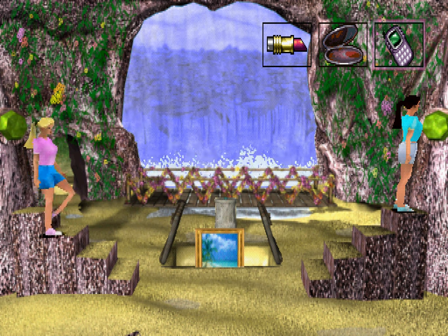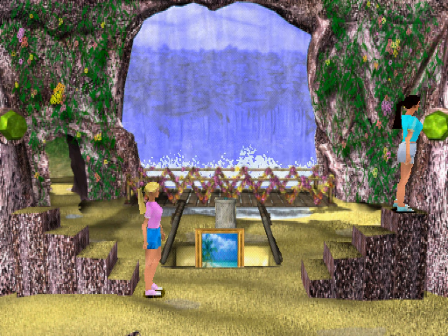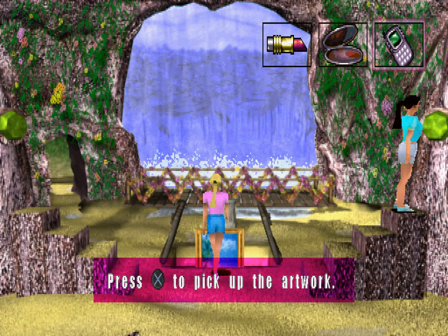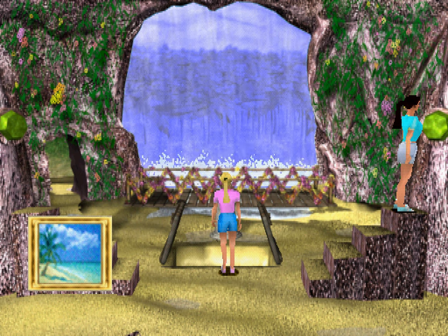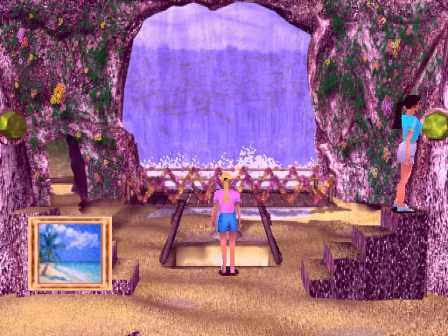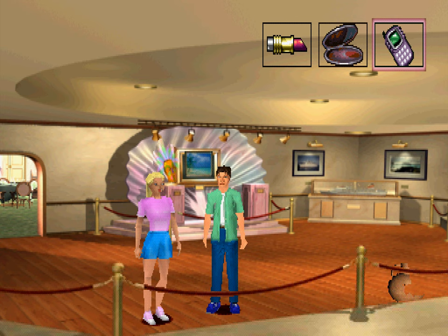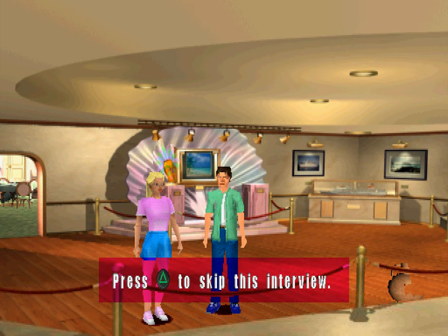Good job! The trapdoor has opened. Hey! We found the missing painting! We're a great team! That's the second stolen artwork. Let's take it back to the ship. Good job, Barbie! That's the missing painting. Where did you find it? It was hidden in a cave behind the waterfall on one of the islands.